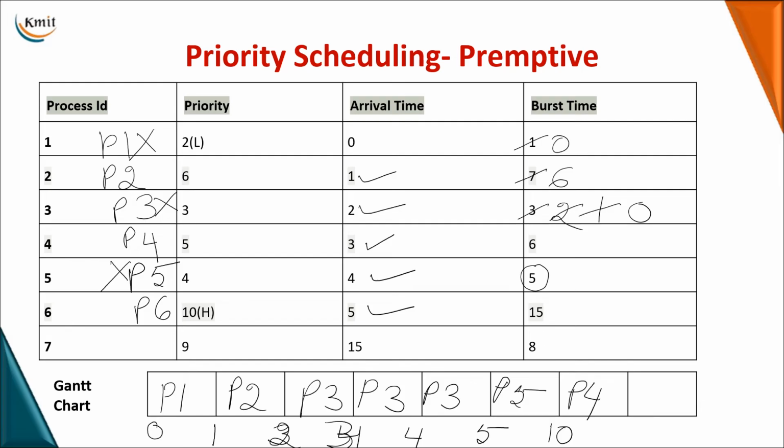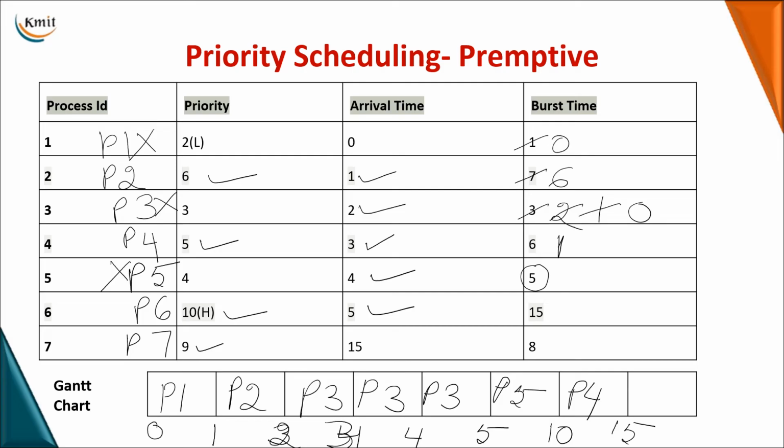And when is the next process arriving? At the 15th millisecond. So you have 5 milliseconds, right? So out of 6, you execute it for 5 milliseconds. When I execute it for 5 milliseconds, you are left with only 1 and this will become 15. Now at 15, you have a new process entering, which is nothing but P7, and the priority of it would be 9. So you have 9, 10, you have 5 and you have 6.